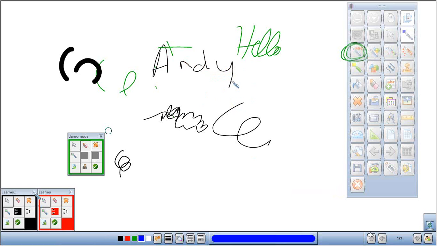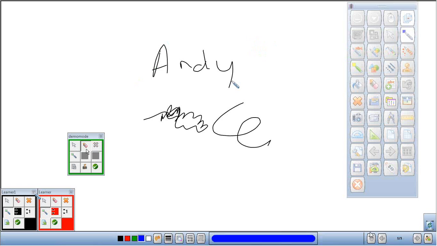So, all right, that's really pretty much all of the tools in multi-user mode. So you've got select, erase, clear everything that is mine, and then the pin tool. The other buttons down here, this is an export. So if this was just the coolest image ever, I could actually export that as an image. I think that's a teacher tool. And then this one is another teacher tool.